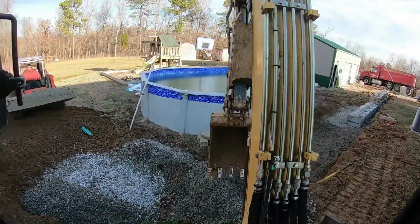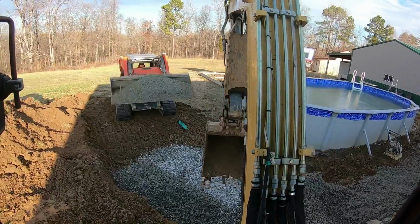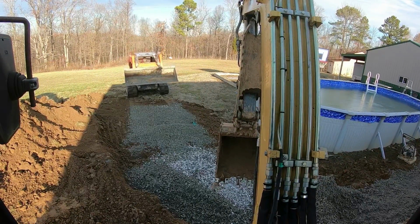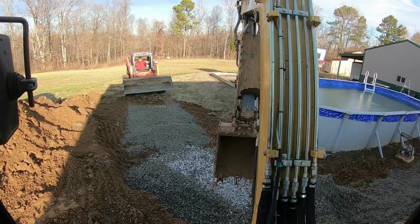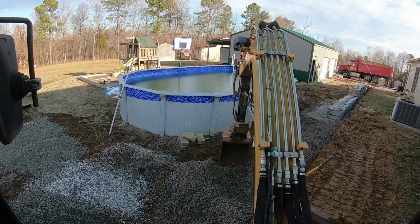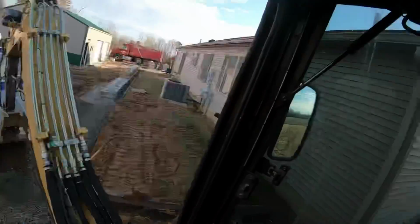All right, guys, I'll give you a quick little update. We spun around here, got the rest of this corner dug out. Got a little bit of an arch in there. A little bit up in there of these blocks about how they're going to stack around there, but there's only one way to find out.